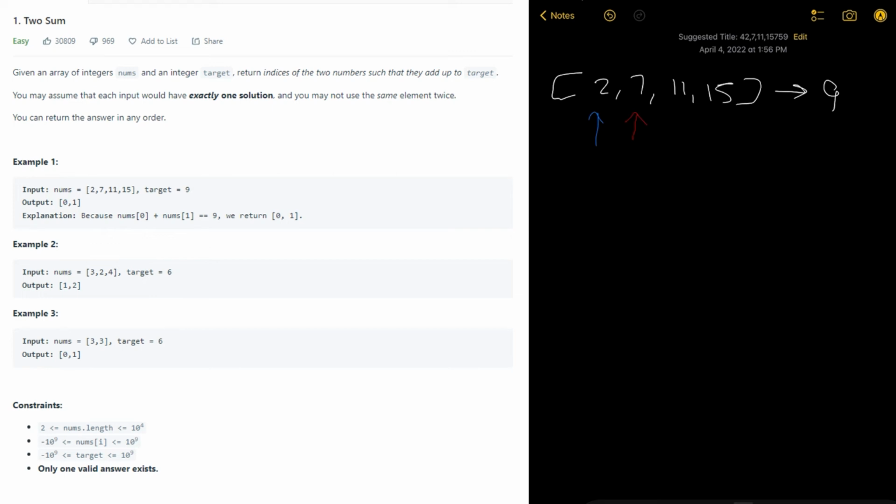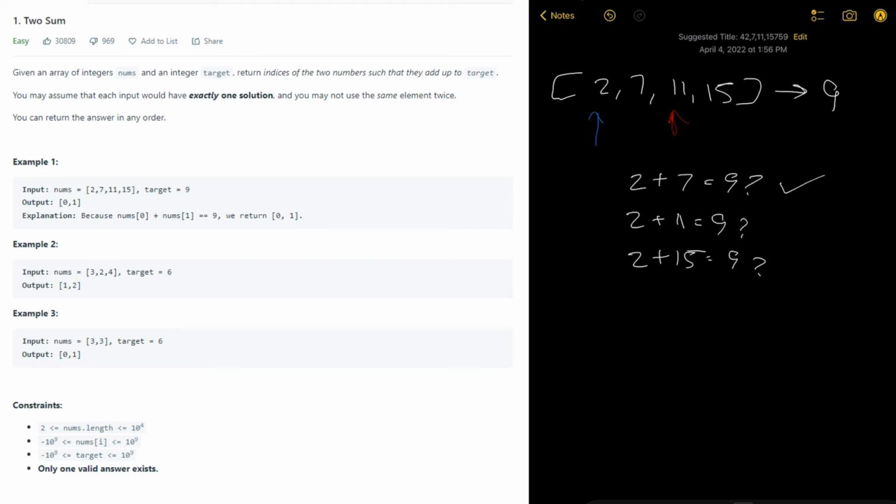So at the start here, we'd say, okay, 2 plus 7, does that equal 9? Yes or no? So again, in this case, the answer is yes, so that's our 2 indices that we would end up returning, but let's say that it's not. Then we would simply take our pointer here and move it over to the 11. So then we would come back here and say, okay, 2 plus 11, does that equal 9? No. Okay, so then 2 plus 15, does that equal 9?